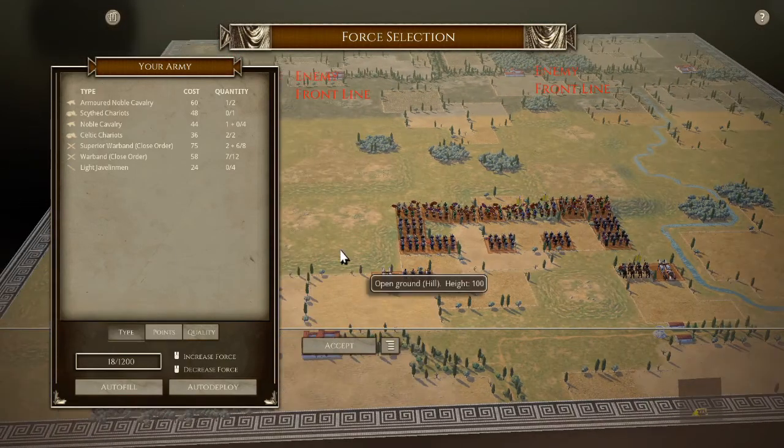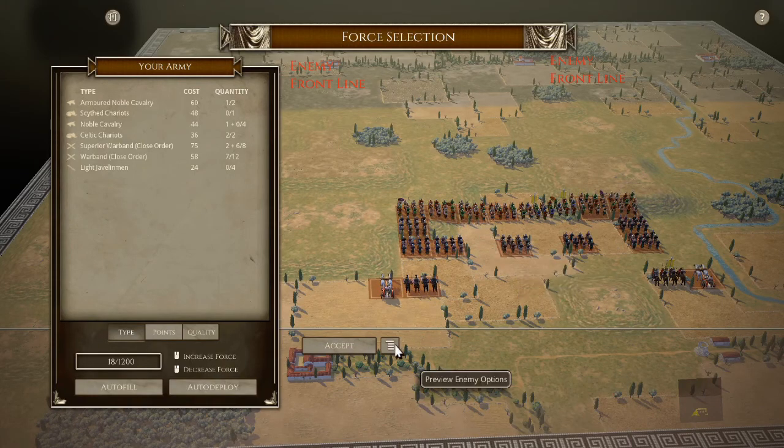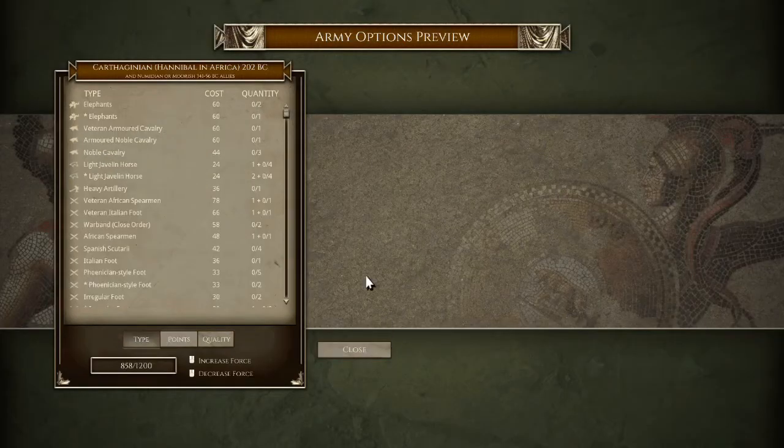So as I said before, the point of this list is not just to bring out the Galatians once and then forget about them. I would like to try and test them out against other armies, and so today we are facing the Carthaginian Hannibal in Africa 202 BC list. Now you may know by now that this is my favourite list from classical antiquity.